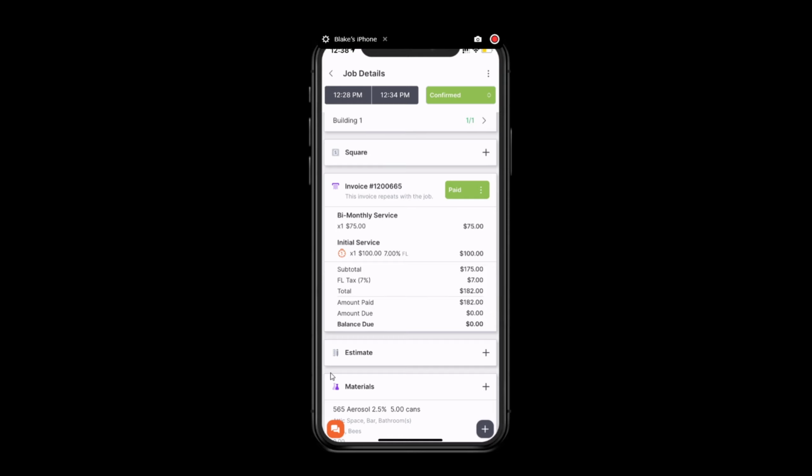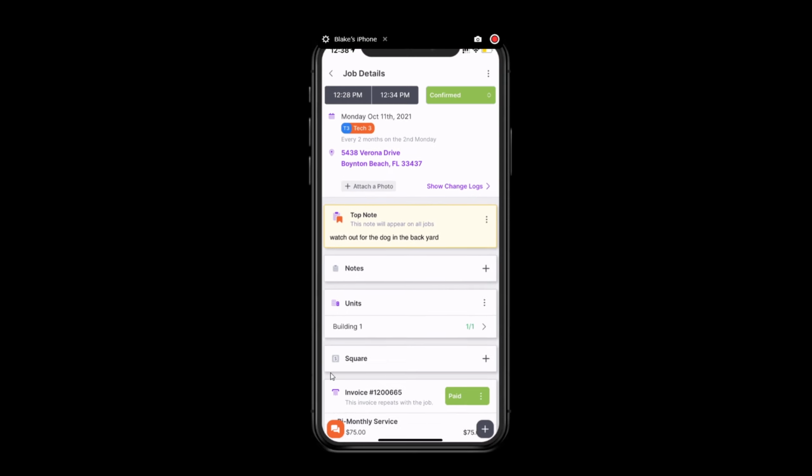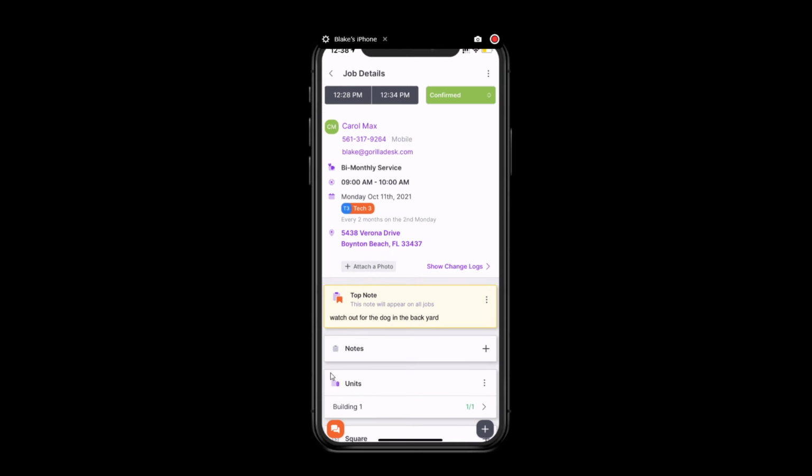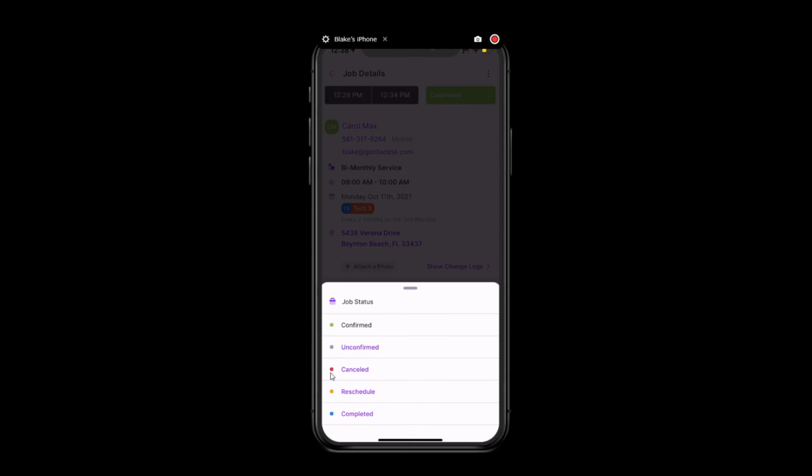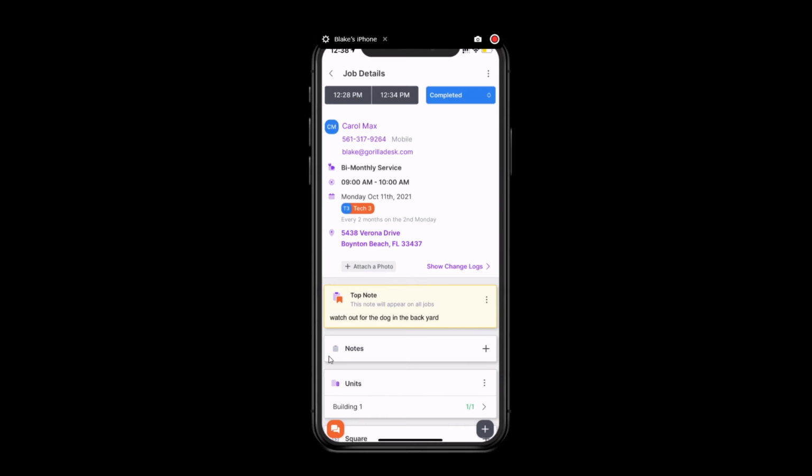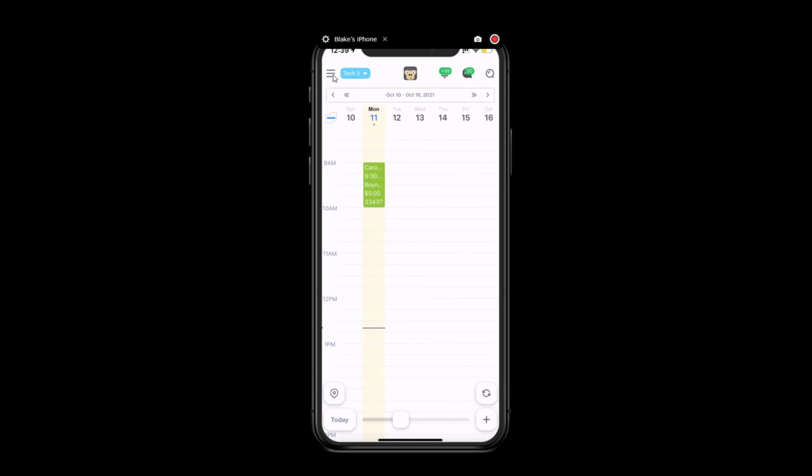Now, the last thing you'll want to do is change the job status to complete. And that's what will unlock the next recurring job for this customer 2 months from now. Okay, so you'll still be able to see that future job on the calendar, but you will not be able to open it until you complete the previous. Okay, so you'll always want to change the status to complete when you're done. From there, you can get back to your calendar by clicking on this arrow, and you would work your way down to the next job.